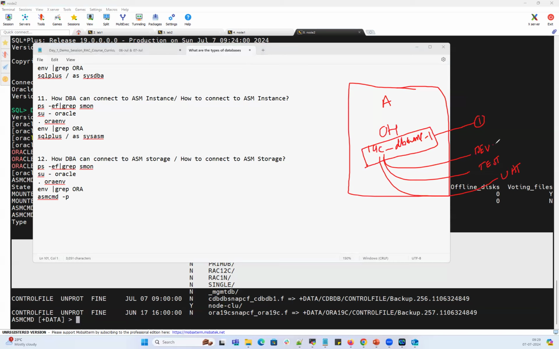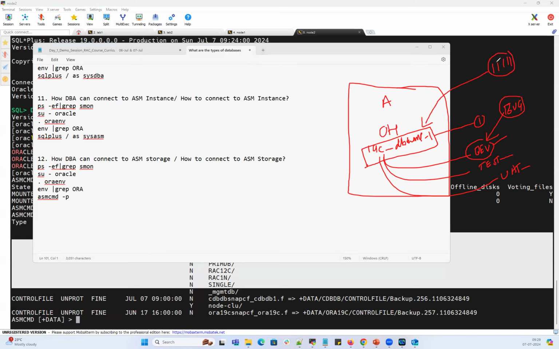We know that the development team will do a lot of scripting and development tasks, and the testing team will do a lot of batch processing, queries, and stress tests. UAT again has load. For some reason, because of the developer code, this dev database hit a bug, some Oracle issue. After that, as DBAs, we work with Oracle support. Oracle support will provide us a patch 1111. They will ask us to apply this patch on this Oracle home.